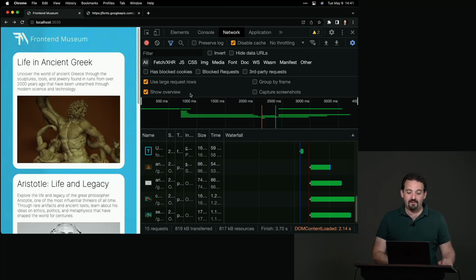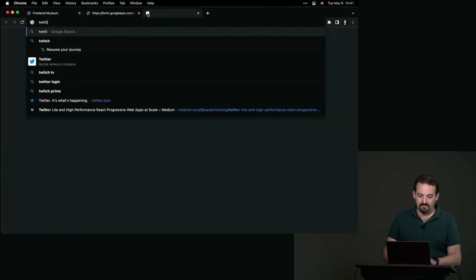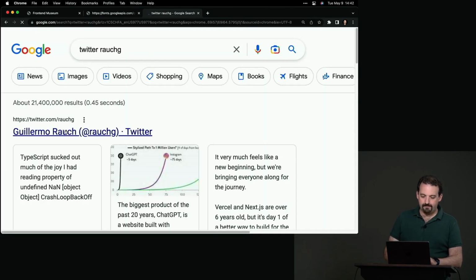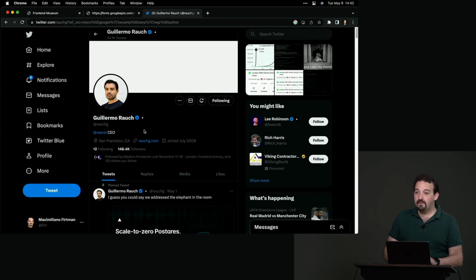So the best idea is making a server-side render, somehow, with Next.js or something like that. Just a few minutes ago, I saw a tweet from Guillermo Rauch. We can even look at that tweet so you can see it. I'm not lying. It's Rauch G, I think. Yeah, from some minutes ago. He's the CEO of Vercel and the creator of Next.js.